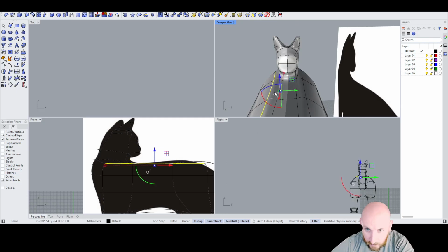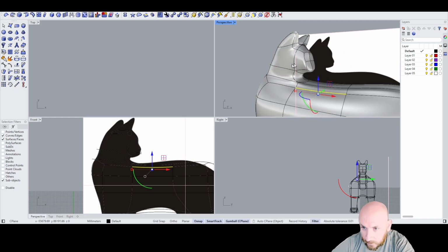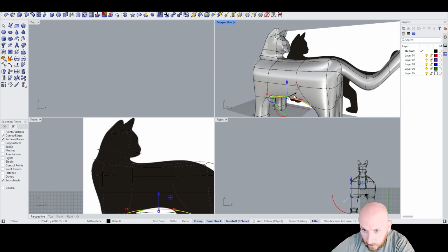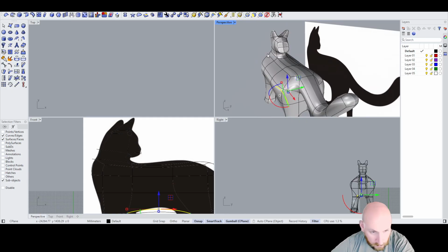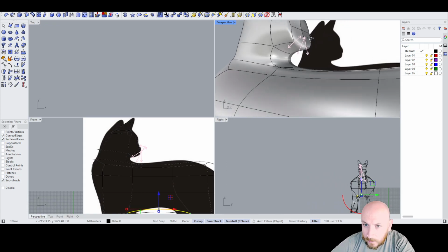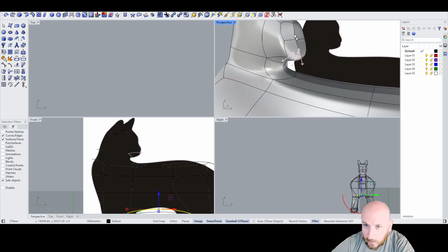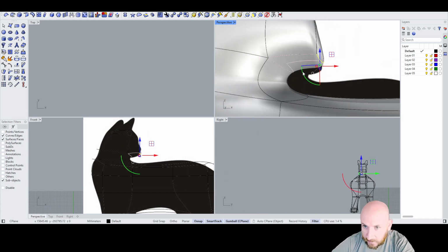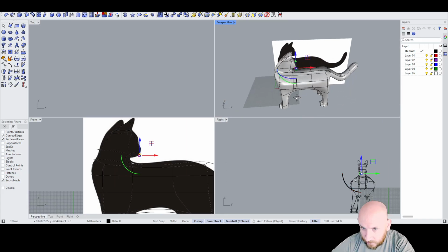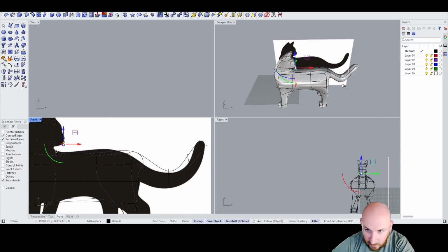Down a little bit. Okay. And with this, basically, you just keep going and subdividing and creating new forms until you get a really accurate model.